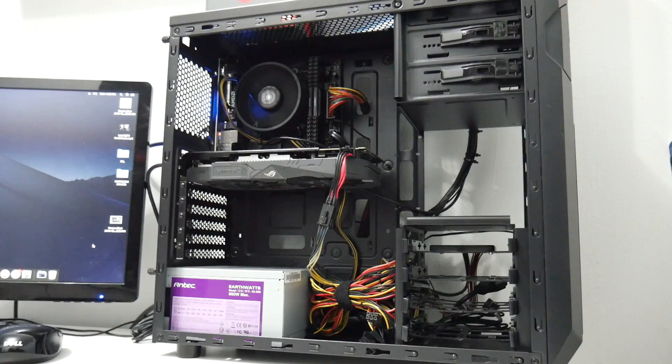Today's video, I try to build this Ryzen Hackintosh for under $500. I used most of the used parts in this build, and you guys can pick up all these parts from Amazon or Newegg — I will leave links in the video description. I'll leave two links: one for the hardware I used, and one for cheaper hardware so you can maybe build this PC brand new for around $400 to $450.